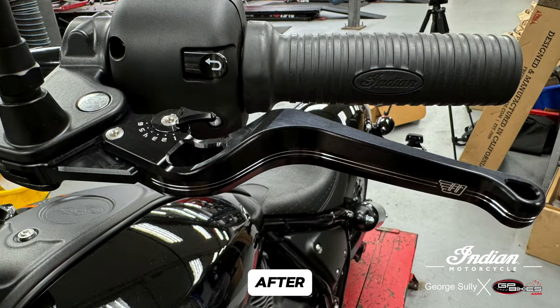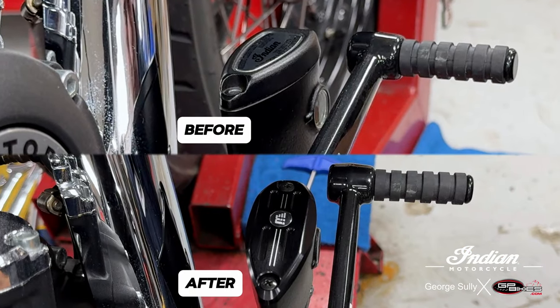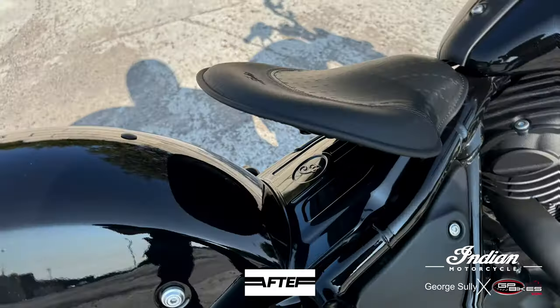And there you have it, simple modification upgrades you can do in a shop or home garage that, despite their simplicity, can instantly level up your Indian Motorcycle bobber in a flash.